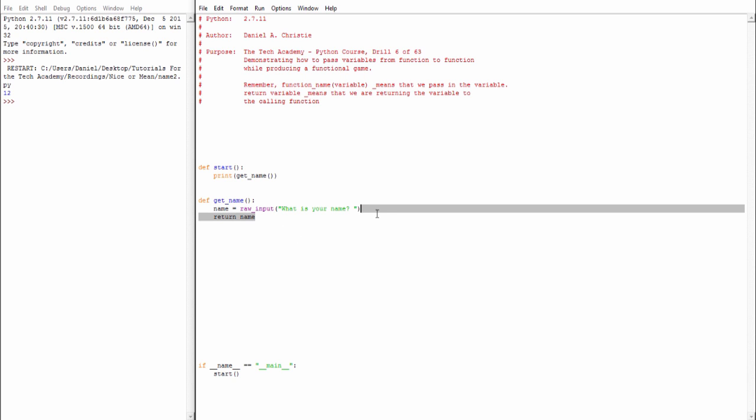If you were doing this in Python 3, you would just use input. So it kind of condensed it down to just being input, whereas in Python 2, they're using raw input. So just understand that there are subtle differences between the two versions.